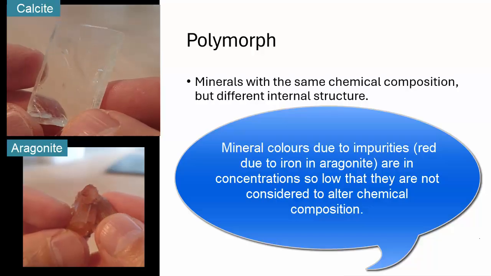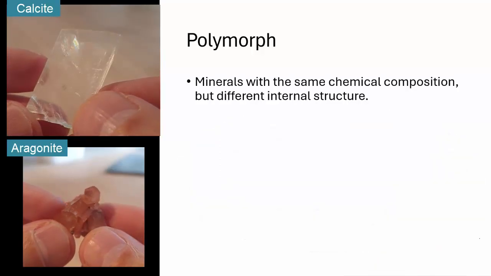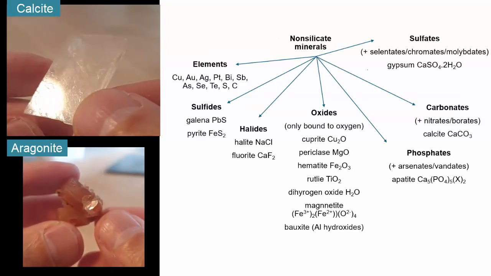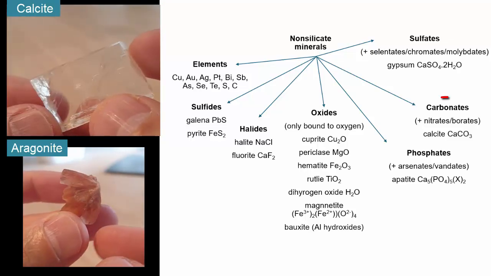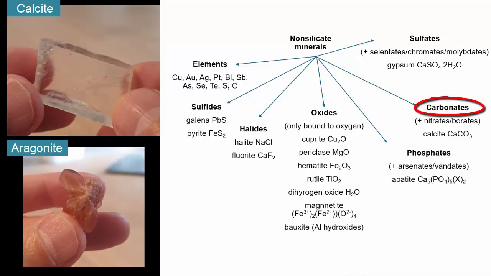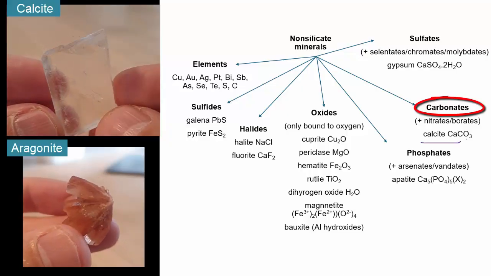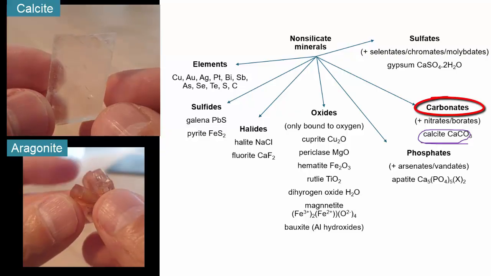So polymorphs are minerals with the same chemical composition but different internal structures. I'm going to focus on the two calcium carbonate minerals that are really common, calcite and aragonite. You can get your hands on them and buy them quite cheaply and easily. They're found all over in rocks, and biological organisms have them as well. Okay, and just apply this to every single polymorph, which is most minerals have several polymorphs even.